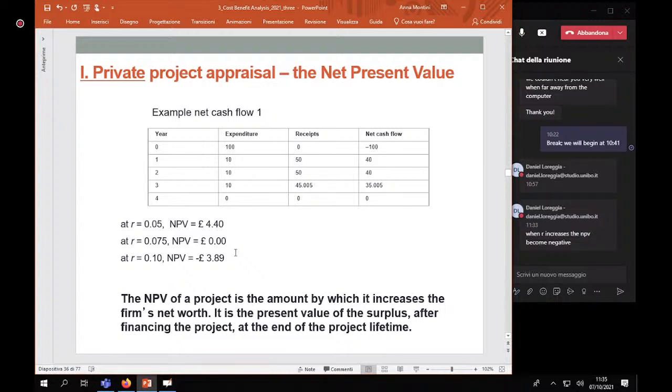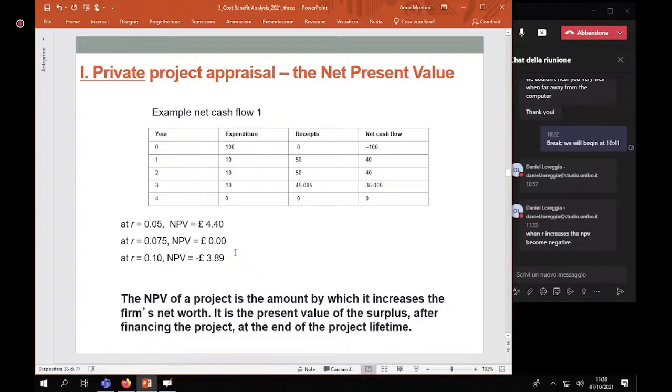Because if we have the possibility on a private basis to invest money and to get for this amount of money a particular interest rate, okay, we can prefer to invest money to obtain an interest rate after 1 year, 2 years, or 4 years, instead of investing money in a particular project, different from the bank bond, for example. Okay?